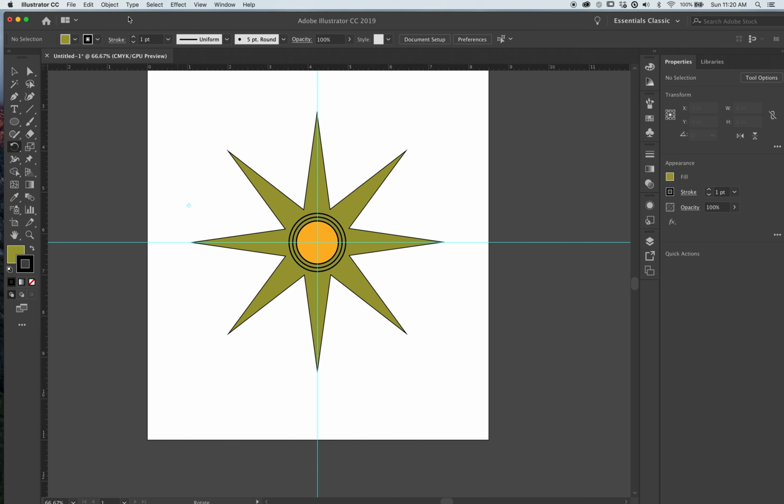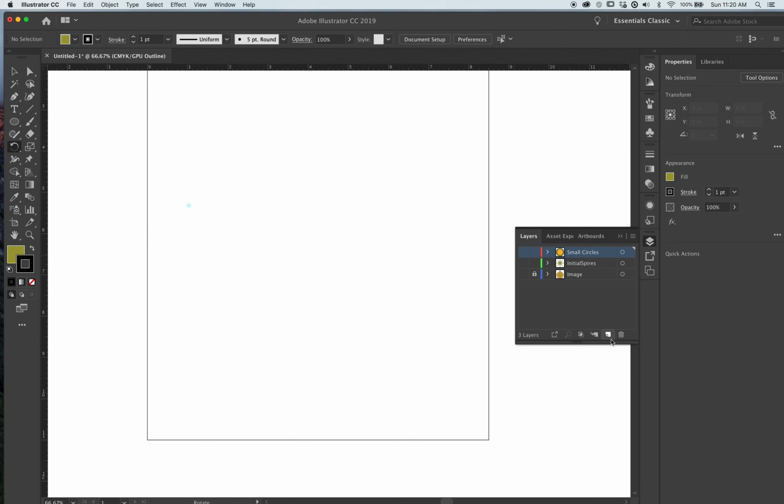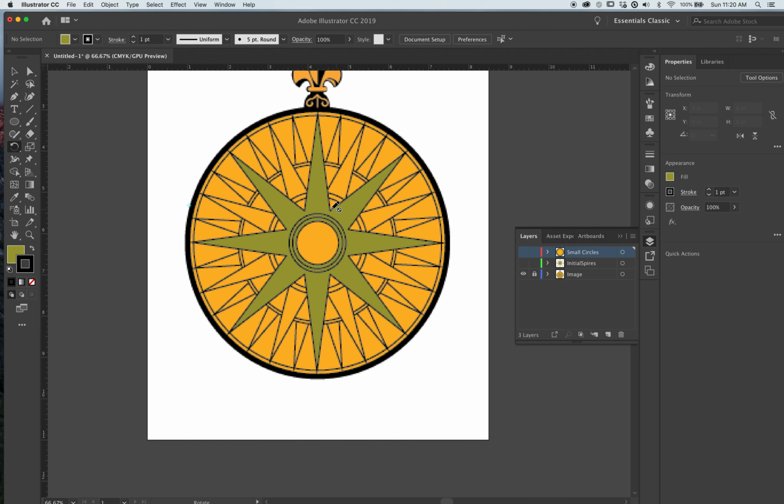Okay, welcome back. I hope that was a successful foray into rotation with this compass rose. The next step is to try to get incrementally established with the next level. Let's find out what we have next to do. Okay, so we've got this initially. Next thing is to create this area and the spires. Let's just finish this thing.